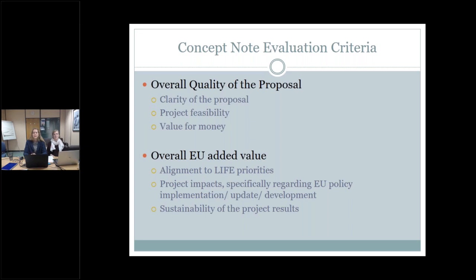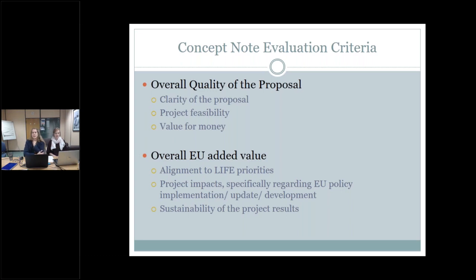So you have to include the pre-operational context. So the baseline must be described. In particular, the environmental problems and the threats need to be clearly identified. There should be a clear logical link between problems, threats targeted by the project and its objectives, the proposed actions and the expected results. And the main actions and expected results should be sufficiently described and quantified. I've said this before, quantification is key. You need to be as specific as you can.